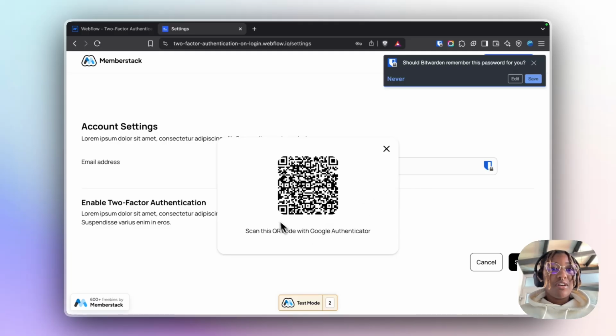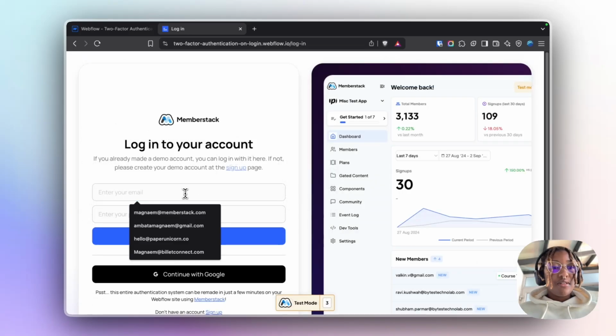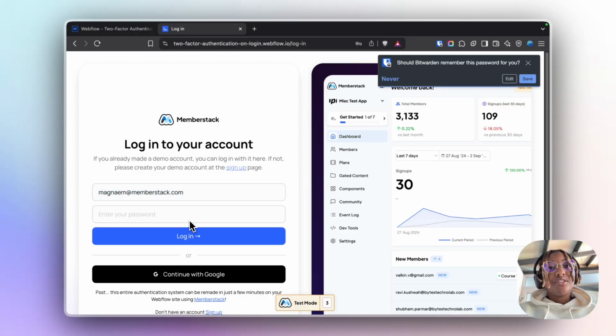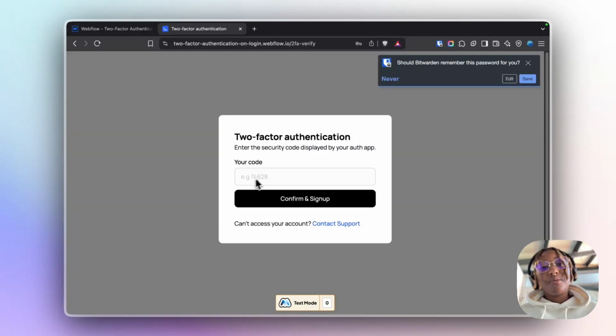So if I just log back into my account, I should be redirected to the two-factor authentication page in order to verify, and then I'll be redirected back to my dashboard. Just to log back into my account, now that I've enabled two-factor authentication, I'll be redirected to the two-factor authentication page, where I can now enter the 6-digit code that was provided in Google Authenticator.